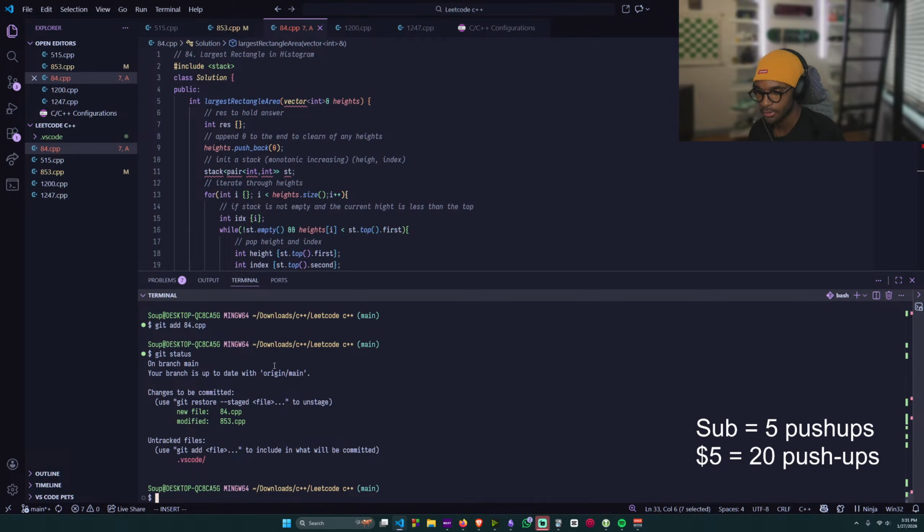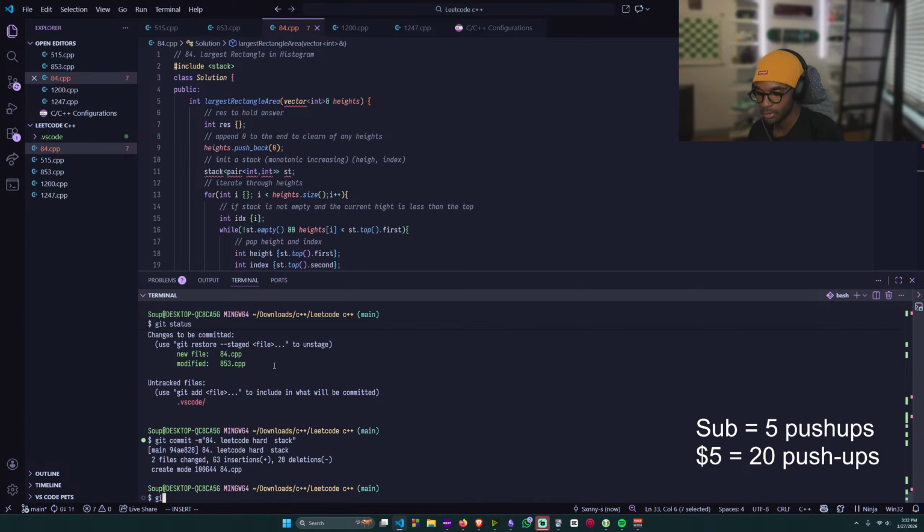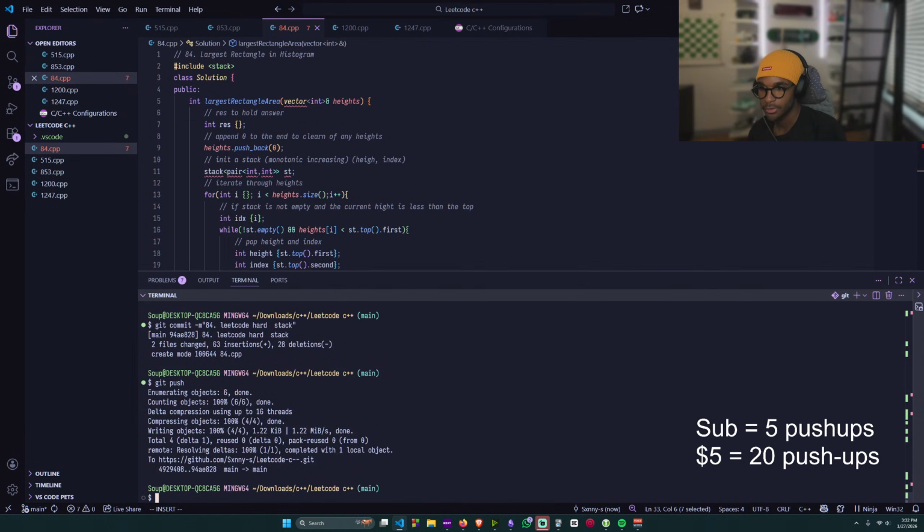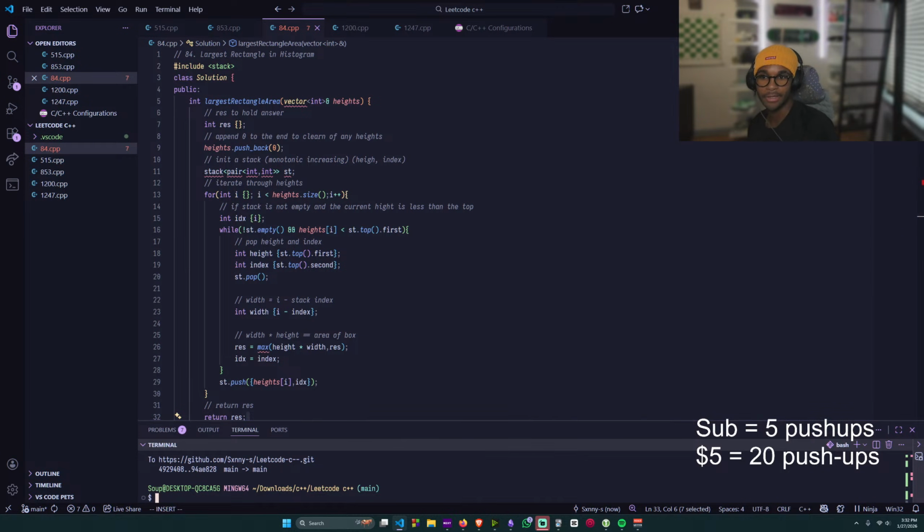I don't know what that is. It's /VS code. Who cares? Git commit -m. Hard stack. Git push. Nice. Wow, that went spectacularly.